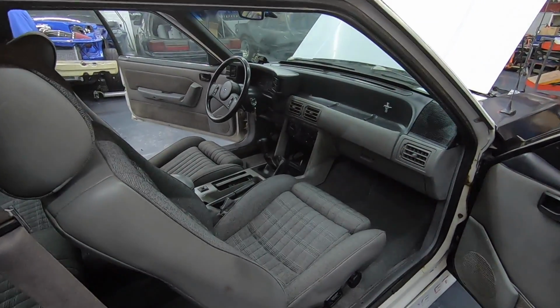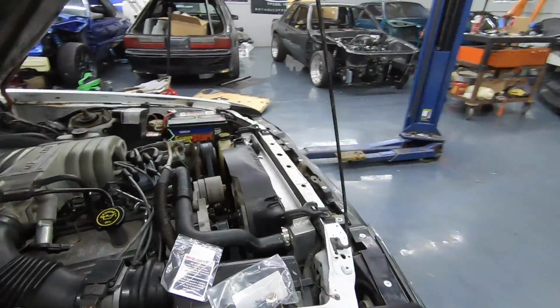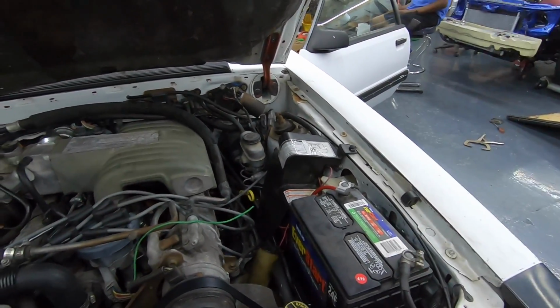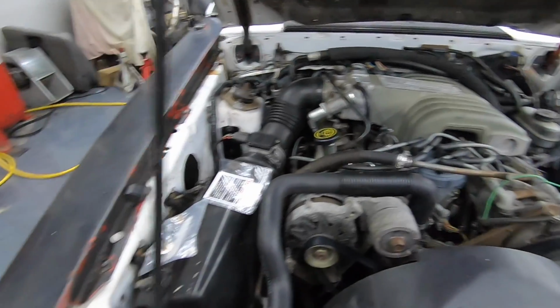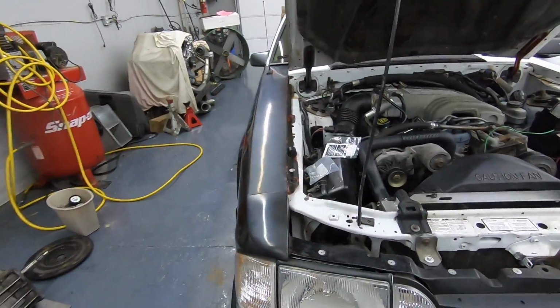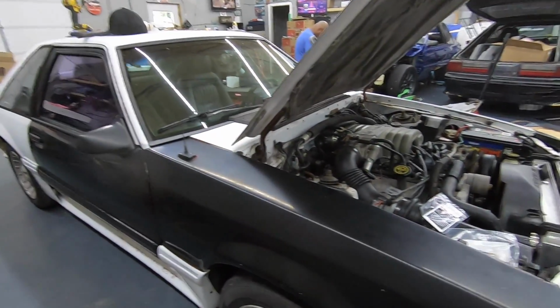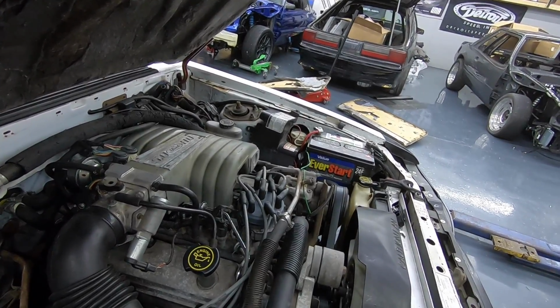Still battling a very, very, very bad draw. Like, it literally killed the battery within an hour. So we're gonna have to dive into that, figure out what's going on there. We didn't even start the car, and it just sat here with the dome light on for less than an hour, and it killed a fully charged battery. So we're gonna have to figure that out as well. I do gotta get the air box down, but yeah, guys, it's been a freaking crazy day, and still waiting on my bulbs. We're hoping to go ahead and take it home, but again, it keeps throwing us little curveballs here and there. But we'll figure it out.